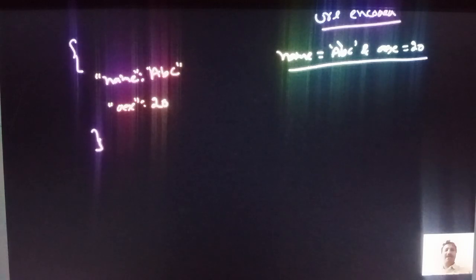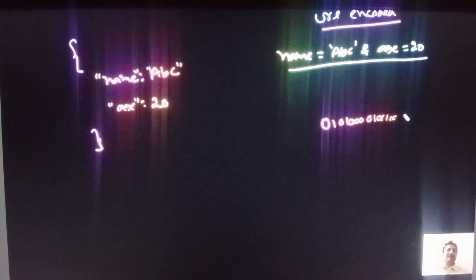What is form data? 0101000001010001. Converting everything into binary. If you send files, files cannot be converted into JSON or URL params. But files can be converted into binary. That's why form data only supports sending files. We call it multipart form data, like that we call it. That we'll be discussing later. Got it? I want you to try this.